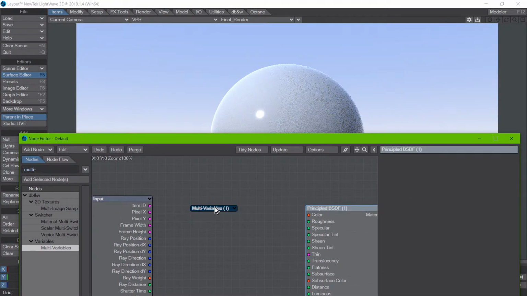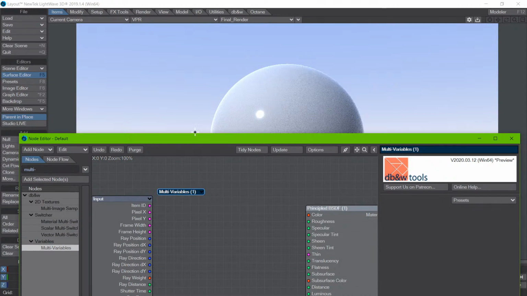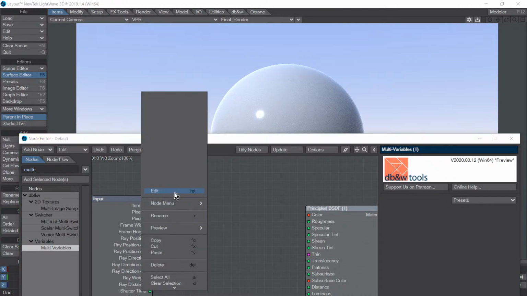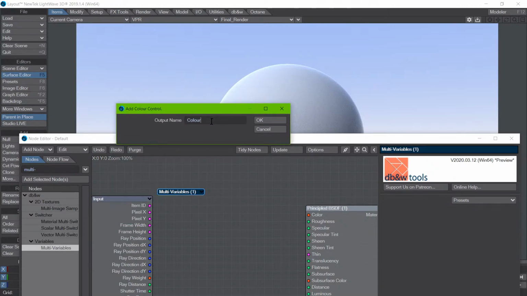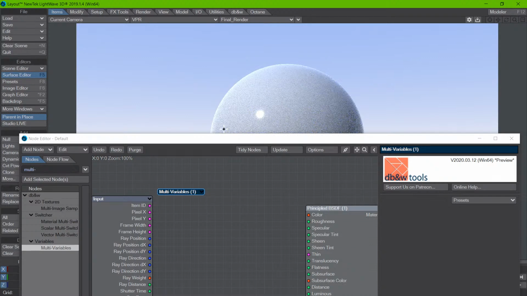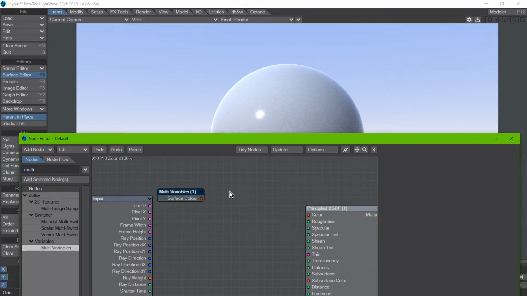Let's assume that there's a certain color I want to reuse multiple times. So I right-click on the node, there's a node menu, and I can say, okay, add color. And that opens this window, and I can change the name. And I'm just going to call the output surface color. Now, as you notice, I just pressed return, nothing happened. That's because Lightwave didn't actually refresh the node editor yet. And to be fair, I can't really control that from our code side of things. So what you have to do is just click somewhere, and you will see that now we have an output called surface color. It's a color output.